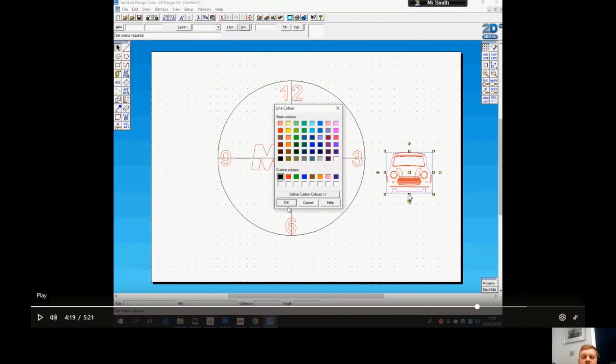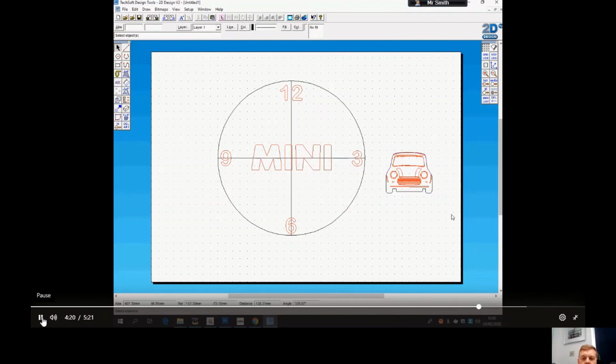So what I'm doing now is I've exploded it again, so it'll allow me to separate out the outline. I'm going to change the outline to black, so I clicked on line color, this little color one up at the top, and it'll then let me select and change the color of the outline to black.